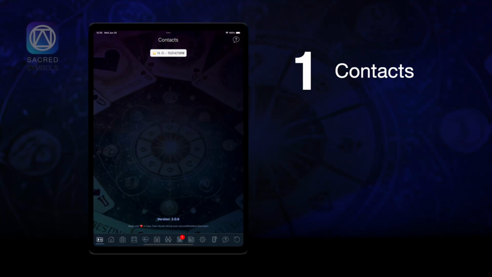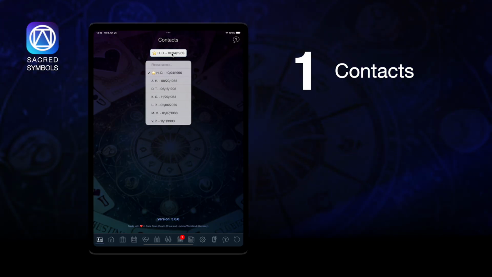Once you have added yourself as the default contact, the contacts page is being shown here with the drop-down and the available and activated contacts. At startup, you don't see this, but you see a message that prompts you to enter the first contact, and that should be yourself, and that is being done on the settings page.